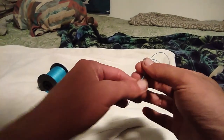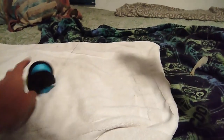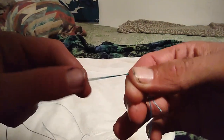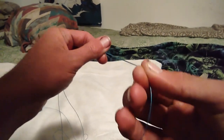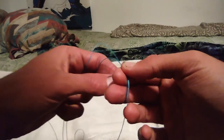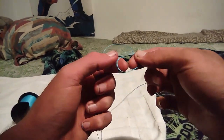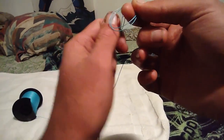As you can see, we take this part with the tag end. Let me pull some slack here. Take this part with the tag end. Excuse my dirty fingernails, I just got done working. This is how I do it, by the way. Not everyone does it this way. I wrap it around my two fingers once. I just find it easier this way, because then I can just remove my finger. A lot of people will just use the one finger and then try to go from there, but this way you just remove the finger and then you go one.